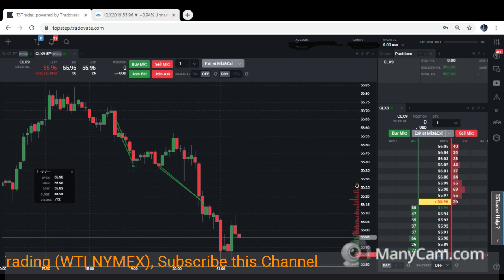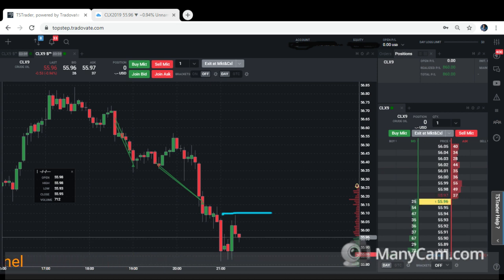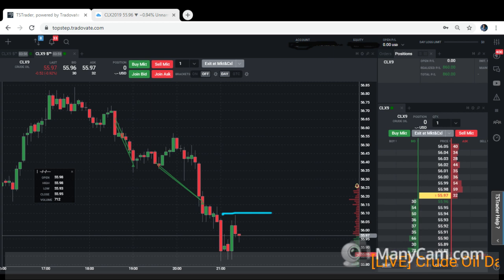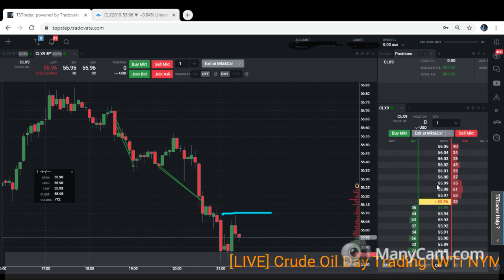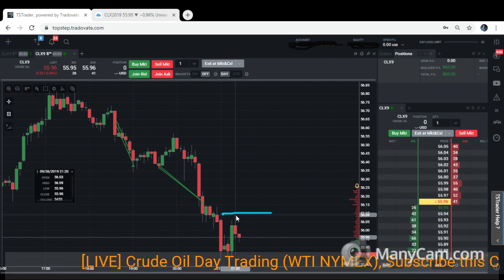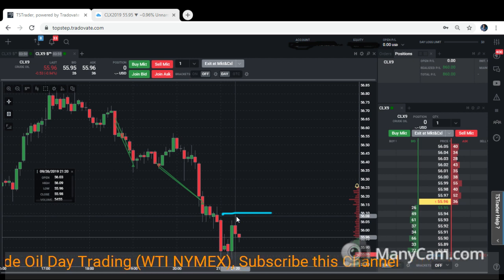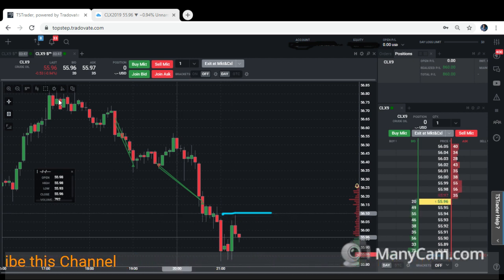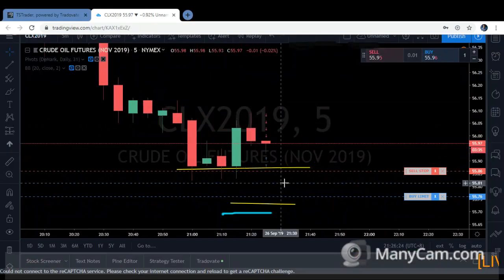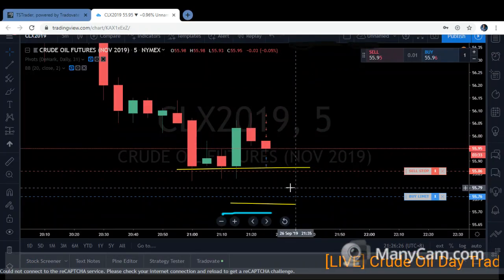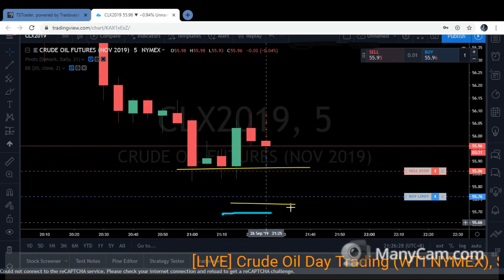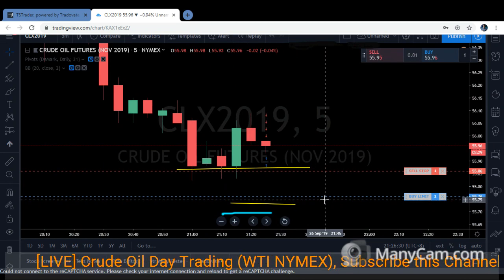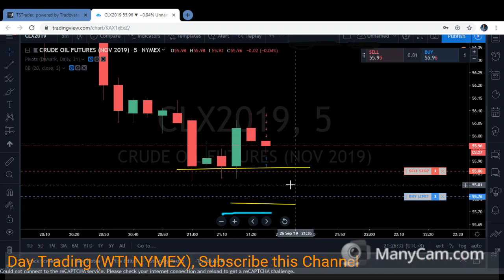From my signal, the stop loss is around 56.10. The highest just now is 56.09, which is at this price level. So one tick away. Lucky enough. But the thing is, I'm still waiting for it to go further down. It should be a good scalping technique, and hopefully I can record it live.